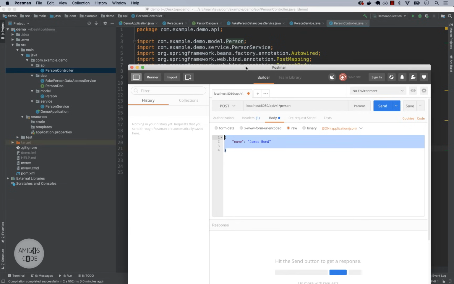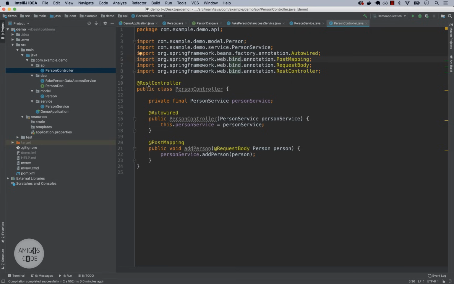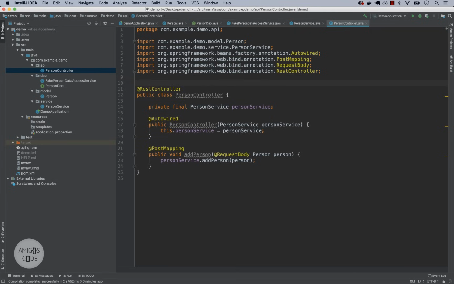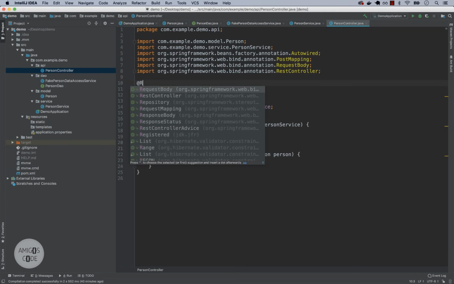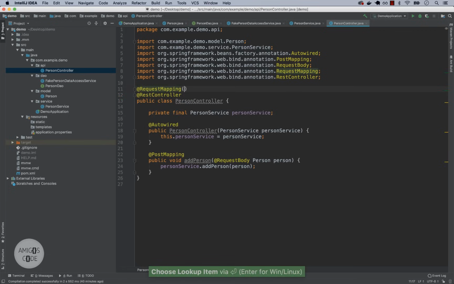That's all we're saying. And the final thing that we have to do is actually define this path right here, right? So right here before RestController, simply say @RequestMapping, and the actual mapping will be api/v1/person. So this is all you need to do in order to create your very first endpoint with Spring Boot. Now what we need to do is actually test it. So let's go ahead and simply play the application.